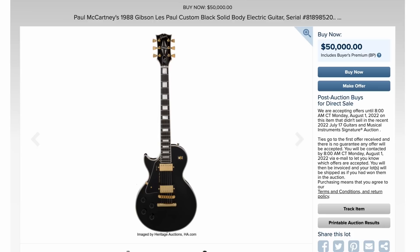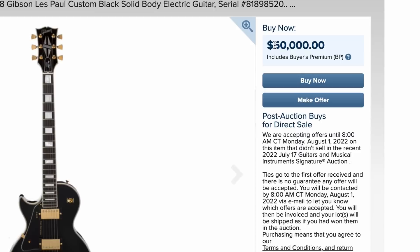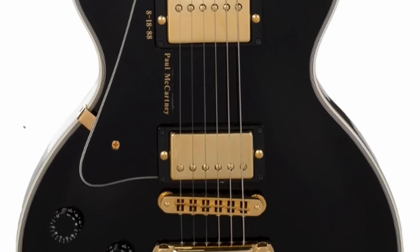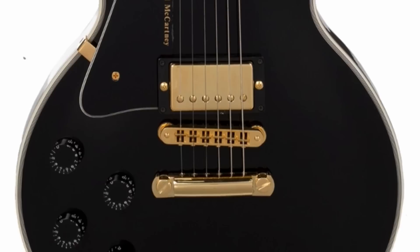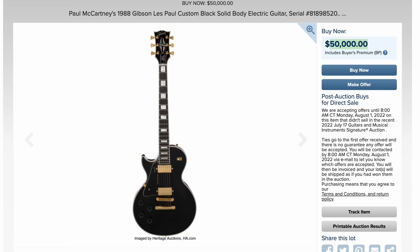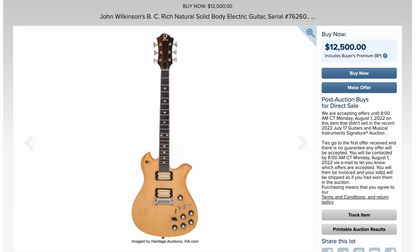Let's check up on the auction we talked about a couple of months back. You guys remember I was saying this 1988 Paul McCartney left-handed Les Paul Custom — I was a little sketched out if they would get anywhere close to what they were asking or even a bid. It seems I was right, because they're currently open to offers starting at $50,000. I think they're shooting a bit too high on that. A guitar like this in mint condition for that year, $6,000 would be seriously pushing it in today's market. Even if you gave it a three-times premium for Paul McCartney slightly playing it for a day, you're not even to half of what they're asking. But what do I know when it comes to crazy Beatles memorabilia collectors?